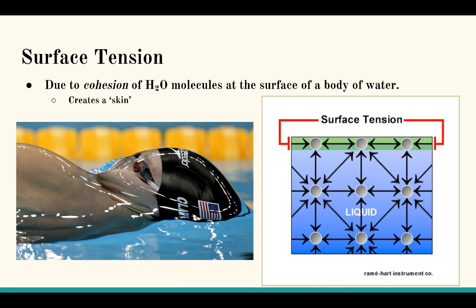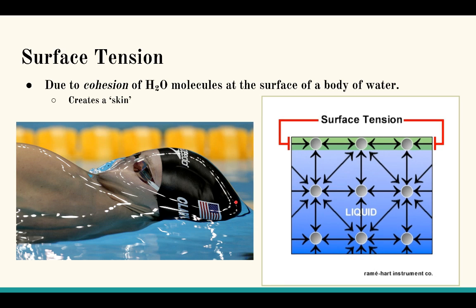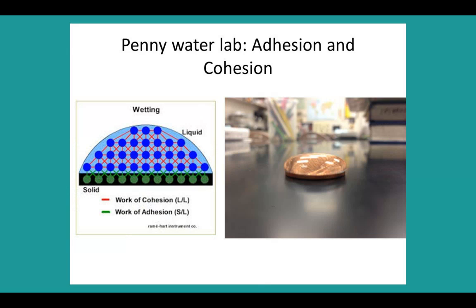So surface tension, it's that skin. If we look at the swimmer here about to break the surface of the water, that surface tension is a perfect example of cohesion, water sticking to each other. The pictures we saw here, this is an example of cohesion, the paperclip and the bug on the water. So it creates this skin, and here's our pool, and then here's the part where the swimmer is about to breach, but water still has that hydrogen bond wanting to stick together, making that surface stay together and creating that skin.